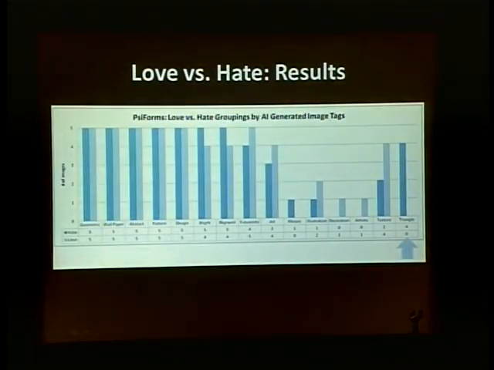So what happens when we run our 10 images through the system? Not surprisingly, you see a lot of overlap between the tags that are returned for the two data sets, just like we would expect, because there's a lot of overlap in these images. But the really weird and interesting bit is that the classifier tagged 4 of the 5 hate images with a unique identifier. And that identifier is triangular.